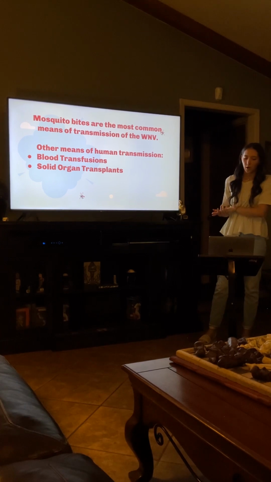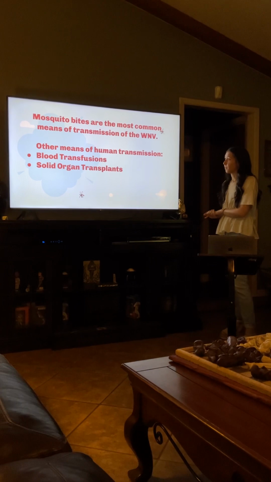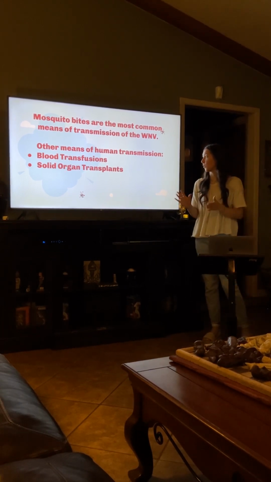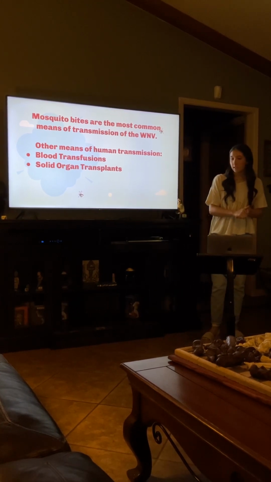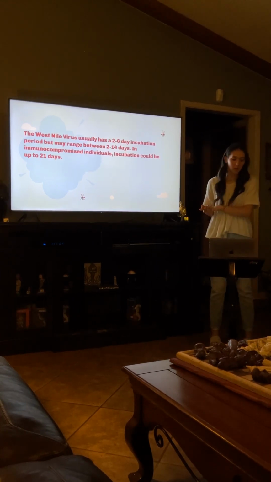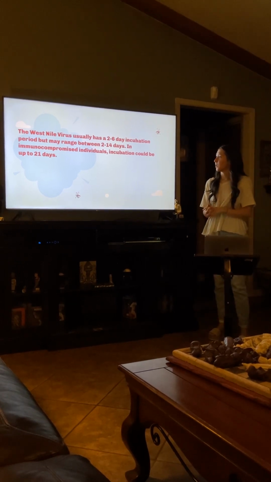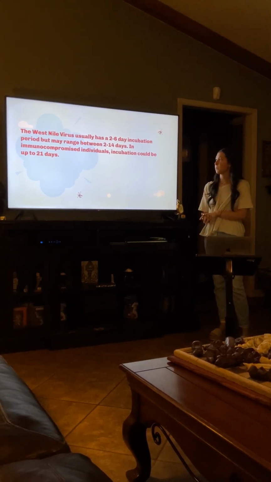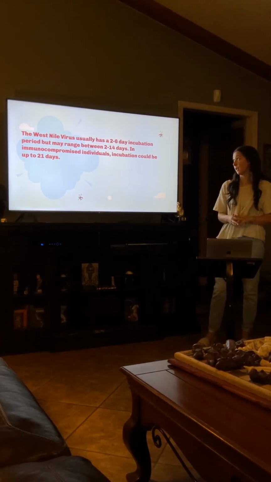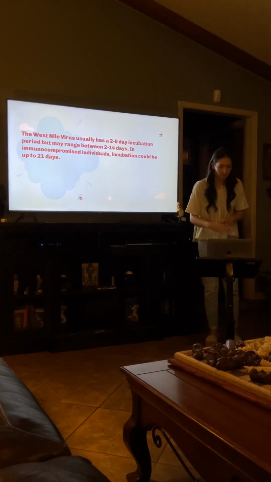Mosquito bites are the most common means of transmission of West Nile virus, but other means of human transmission include blood transfusion and solid organ transplants, since it goes through the bloodstream to spread. The West Nile virus usually has a 2 to 6 day incubation period, but may range between 2 to 14 days. In immunocompromised individuals, incubation could be up to 21 days.